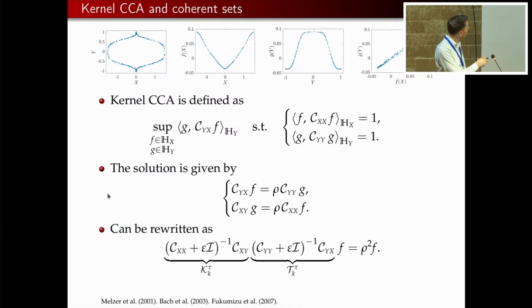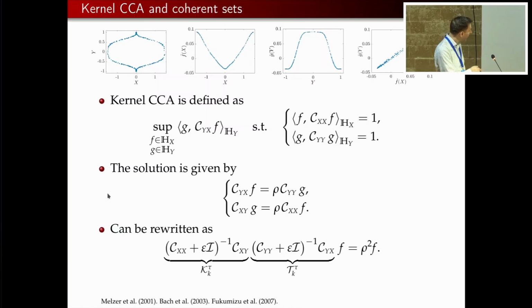We can also show that this canonical correlation analysis basically also computes transfer operators or composition of transfer operators. So I will not go into this in detail, but the eigenvalue problem that you have to solve is shown here. And you can see that the first part is basically a Koopman operator, using again covariance and cross-covariance operators. The second part here, this is the reweighted Perron-Frobenius operator. So you get here a composition of Koopman and Perron-Frobenius. And then this is the forward-backward operator.